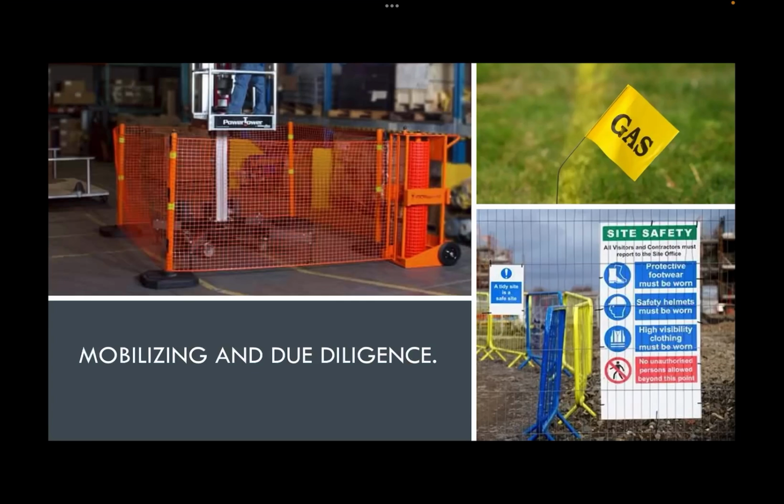Our next step from there is we need to verify the existing conditions, locating utility lines such as water, gas, sewer, or electric, and setting up all the necessary safety barricades and signage around the job site. So, obviously we've got our PPE signage: wear your boots, hard hats, safety vests, that kind of stuff. Getting all of that set up is crucial if you want to have a safe job site. And it does take a little bit of time, and that is one reason it is a huge predecessor to actually starting work.